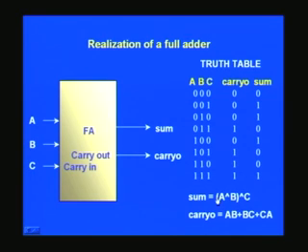Hence this expression is nothing but, and why this bracket is put is that in Verilog we can implement this using gate level primitives also. They are restricted to 2 inputs basically, and so in order to realize a 3 input exclusive OR, you will have to use 2 numbers of 2 input exclusive OR, and carry out is simply a majority logic, and you can easily infer the majority logic wherever more than two ones are there, you will see the corresponding one here, you can see it everywhere.